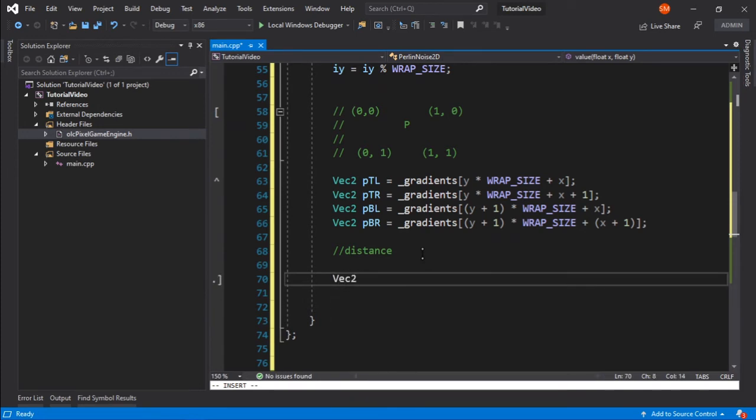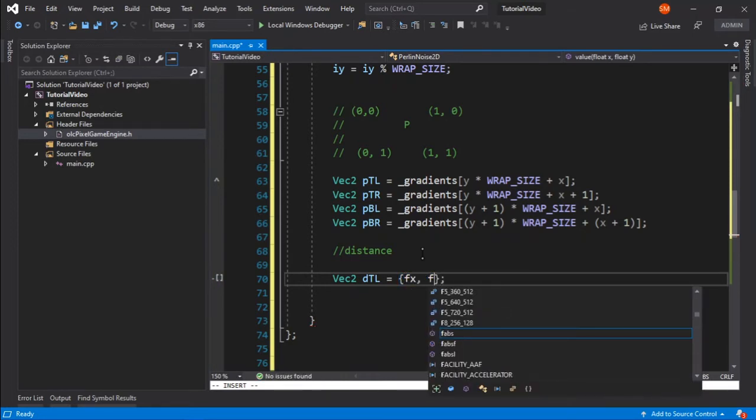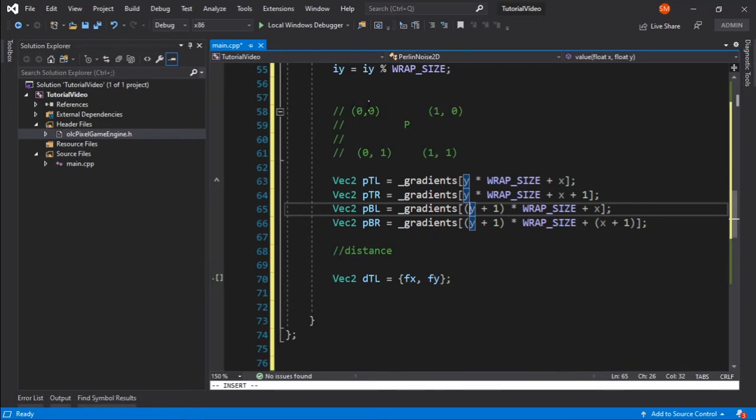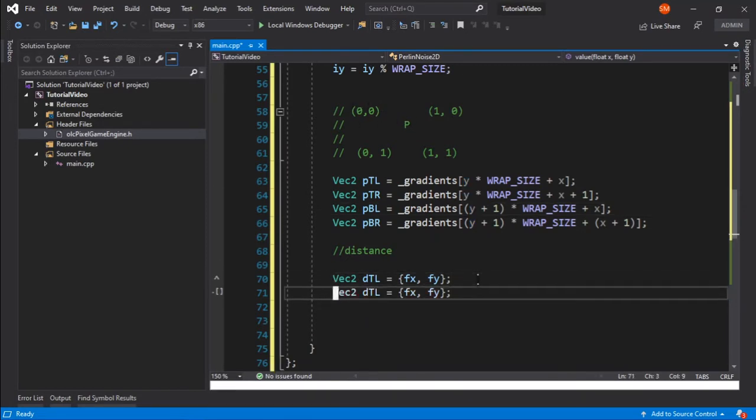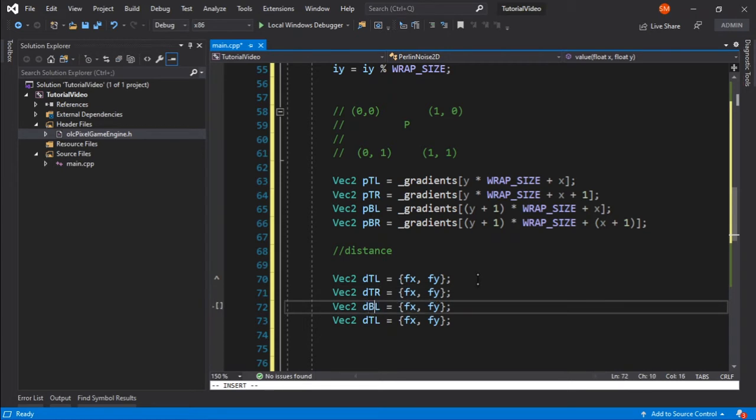So vec2 d top left, which will be equal to, we will use the initializer list to initialize fx and fy. Because we are subtracting this value from this, from x we will subtract 0, from y we will subtract 0, and the same for the top right, the bottom left and the bottom right.